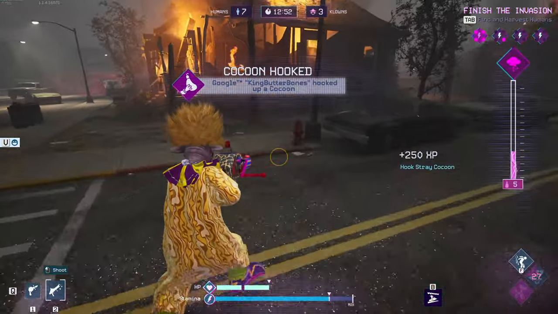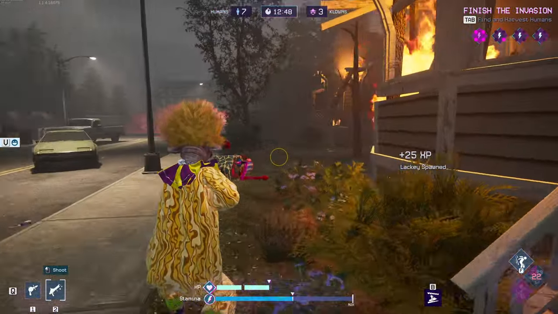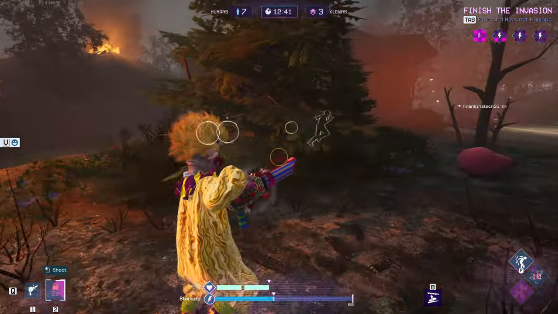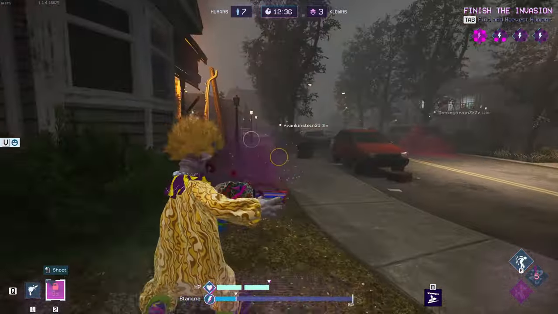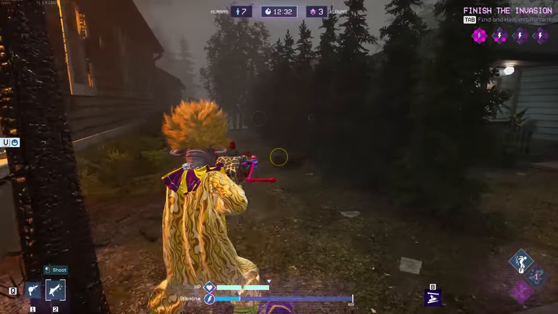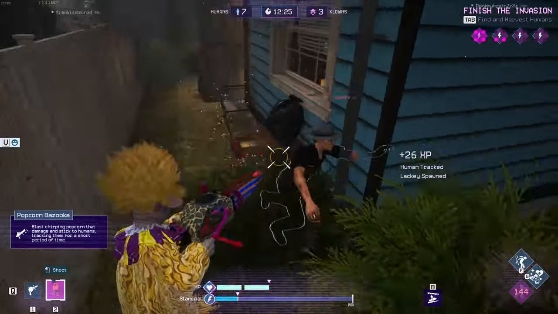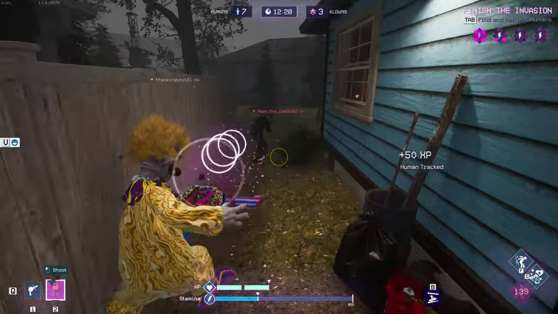Alright, so we did find a survivor here. Come here. What I like to do is take a pause and then shoot him. It gives me that extra stamina that I need. Okay, so he stopped. He's definitely around here. Okay, he's right here. Okay, he's throwing a brick at me.